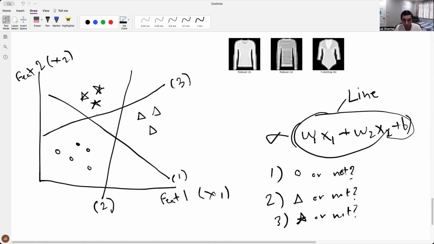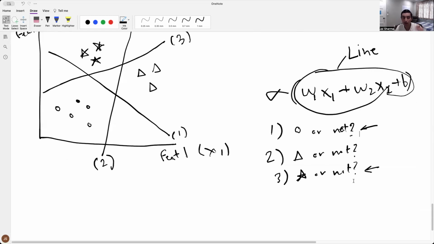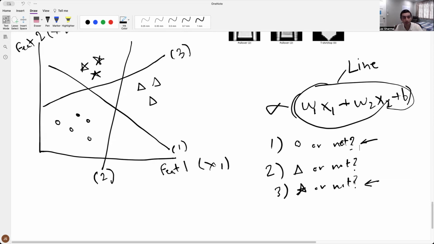What we've done here is, if we want to determine if a certain thing is a star or not, then we can run this one. And if we want to figure out if it's a circle or not, we can run this one. But what if we want to just find the class in general? We just have an example, and we want to find out what that example is. So what we can do is put our new example up here, let's say over here.